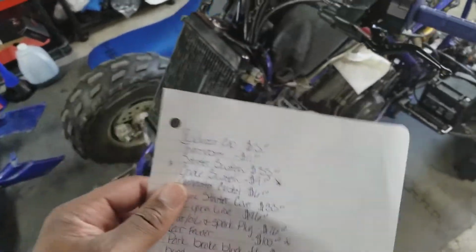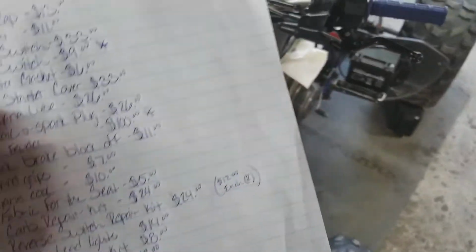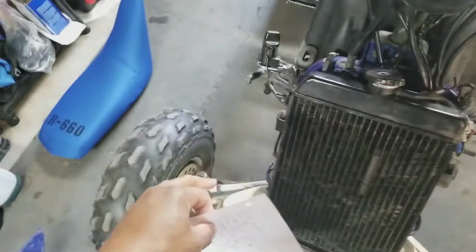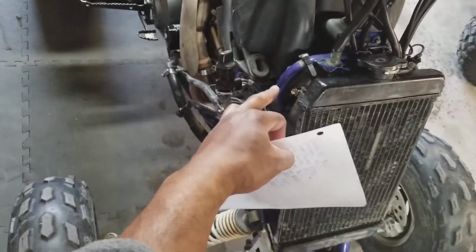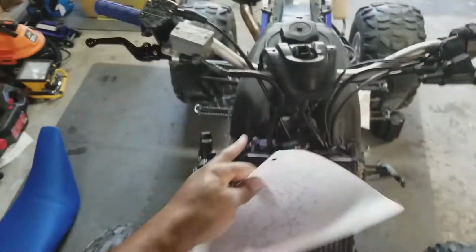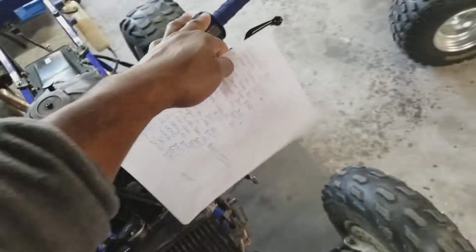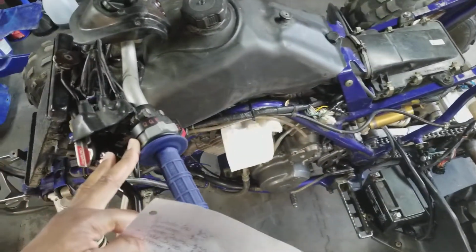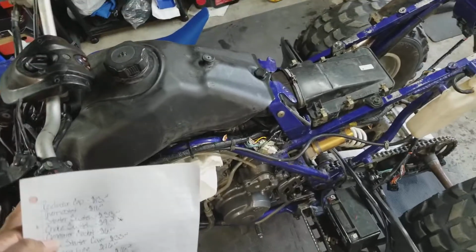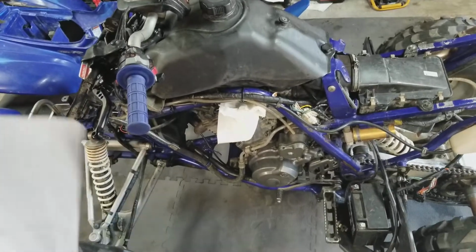All right, I bought a new radiator cap because the other one was dry rotted out. I had to buy a new thermostat. Probably can't see it, but it's back there somewhere. The other one was cracked and leaking. The radiator cap was $13. The thermostat was $11. The starter switch, my other one, the wires were burnt out, so I had to take that off and buy a new one. That was $33.